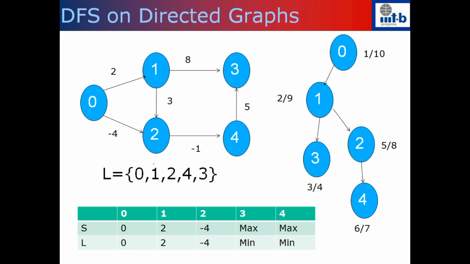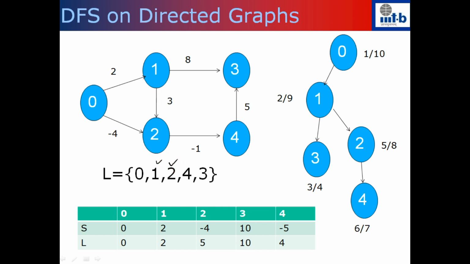So next we will look at the next vertex in the topological sort, which is 1. We will look at the two edges outgoing from here and update the longest path and the shortest path. When you consider the edge 1, 3, the longest path will be updated to 10 and the shortest path also will be updated to 10. In the case of 1, 2, the longest path right now is minus 4, but the longest path to 1 is 2, and if you add this edge it becomes 5. So 5 is greater than minus 4, so the longest path to 2 will be updated to 5 from minus 4. Whereas the shortest path to 2, right now the shortest path is minus 4, but the shortest path to 1 is 2 plus 3, which is 5. So this is bigger than the minus 4. The shortest path to 2 will not be updated, whereas the longest path to 2 will be updated to 5. So this is what happens after you relax the edge going from 1.